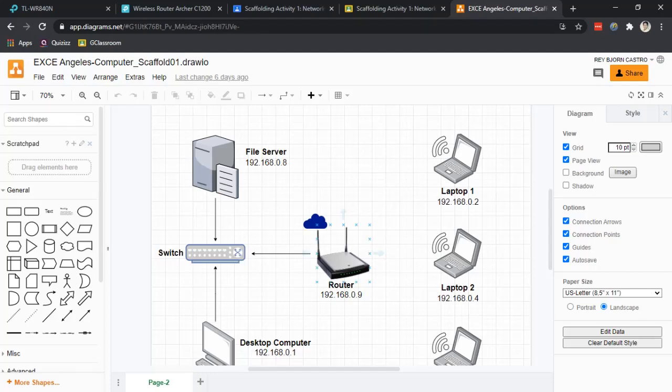The router also, for example, receives a packet from the internet and tries to forward it to a specific device. The router will ask, is there a device here with 192.168.0.4? So it will send that information to everyone, or it will broadcast. And how do you do that? By using a single IP address that will be broadcasted to everyone. So how do we use the subnet mask to solve for that?